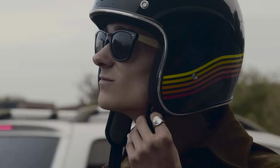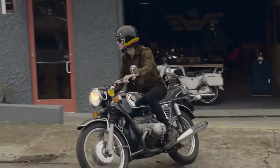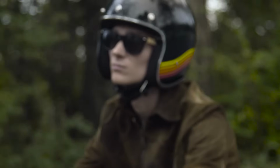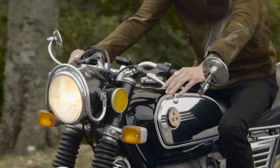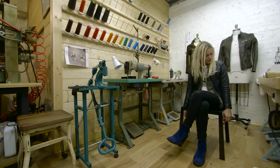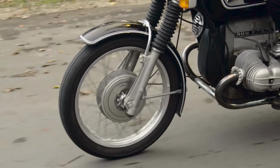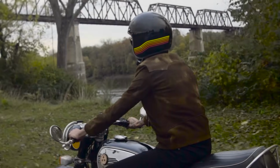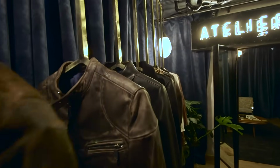Leather jackets always look their best 10 years after you've had them. The most beautiful thing to me on a leather jacket when I see someone wearing one is the creases in the arm, because the elbow stretches out, but you can really just see, now that I've been wearing this one, it's always got this really beautiful crease going on. Every experience that you have in that jacket, something evolves in that material.